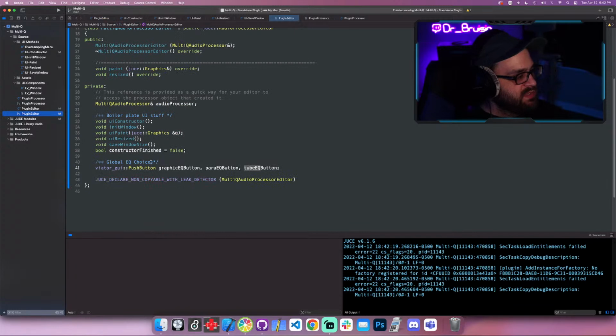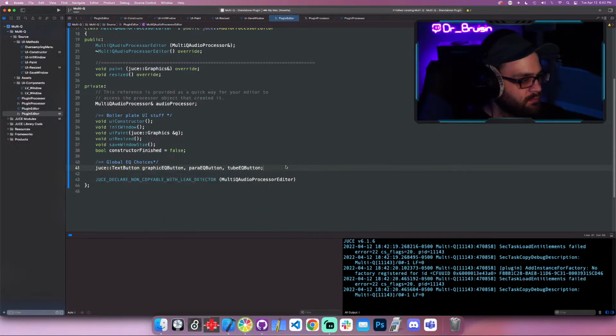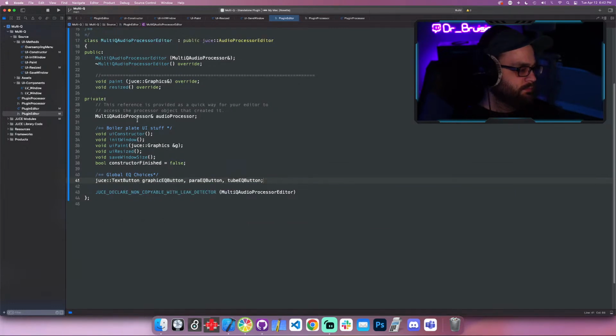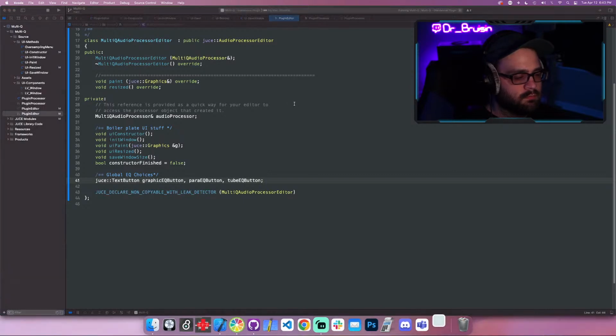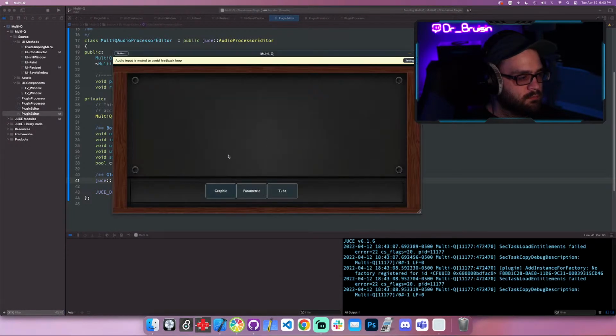Okay, what happens if I don't use the Viator GUI? What happens if I use the regular text button? Okay, it's working.